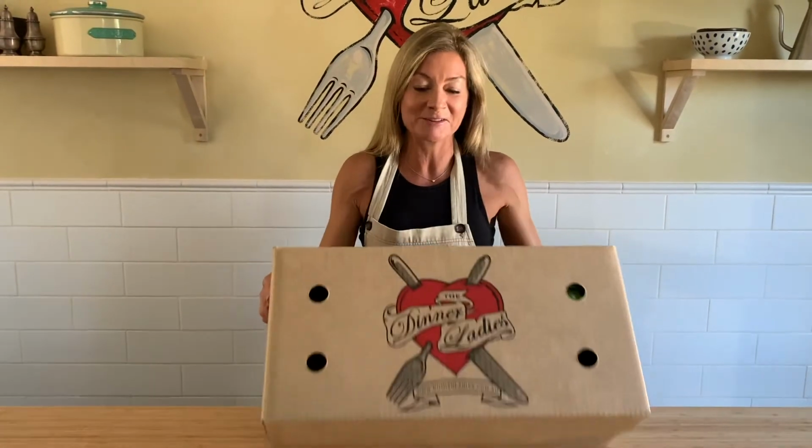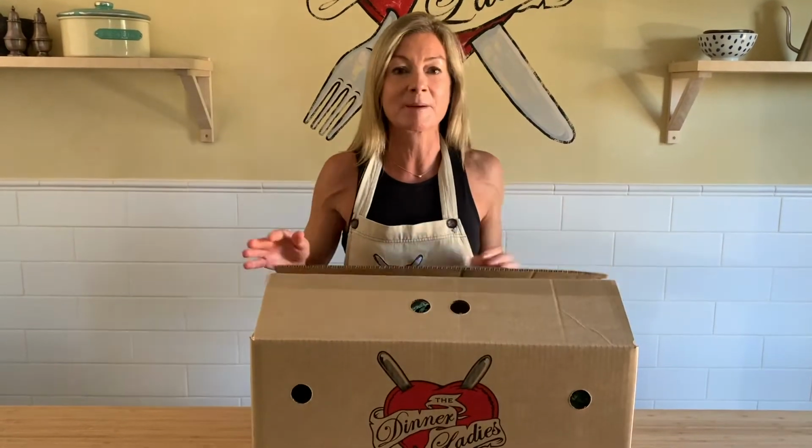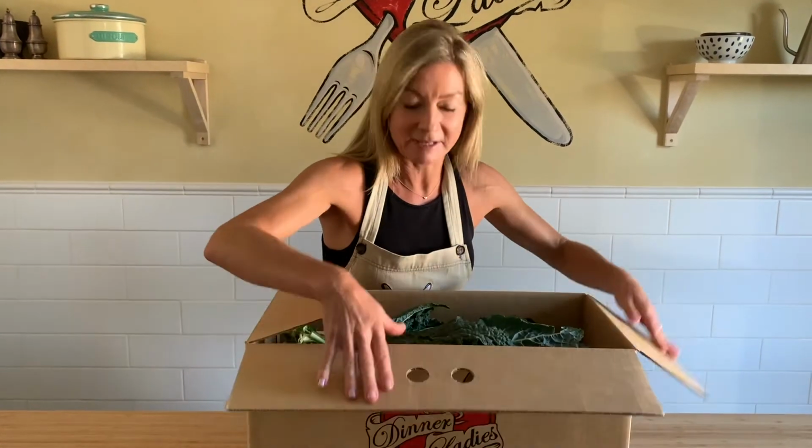And a great way to do it is with a fruit and veg box. So this is our grower's box, which is awesome because it comes straight from the growers. Not even via the market, so you get lots of really interesting stuff.